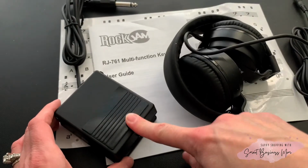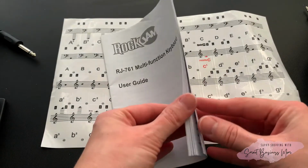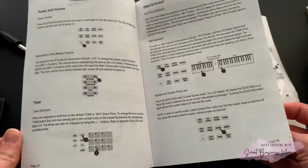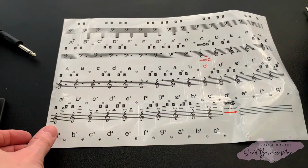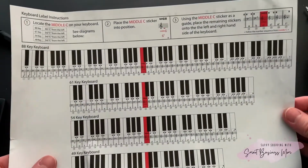It comes with its own sustain pedal, its own pair of headphones, a really easy to use user guide that gives you all the great functionality of this keyboard, plus these awesome stickers that you can stick on the keys themselves along with a little additional training on the back.